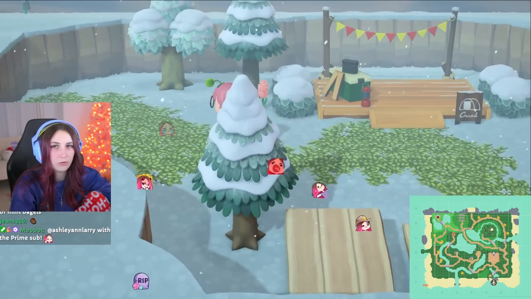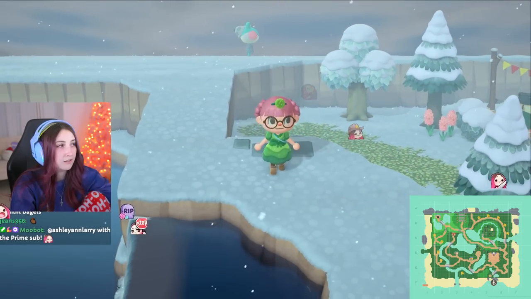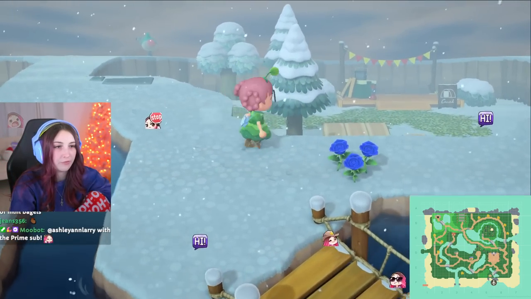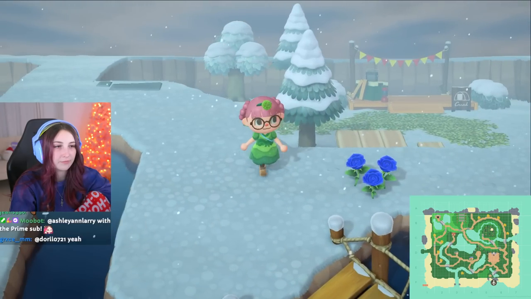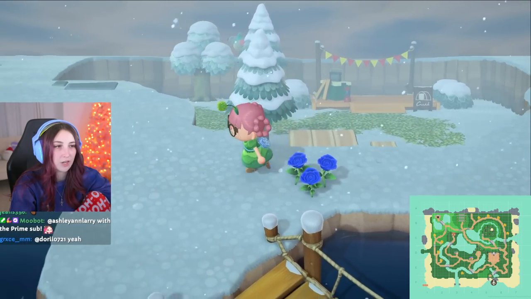Looks pretty cool. Who the hell is that? Lily? It just shocks me when my own villagers get up here. That's gonna look really cool, I think. We'll put a fire down there and stuff too, so that'll be cool.